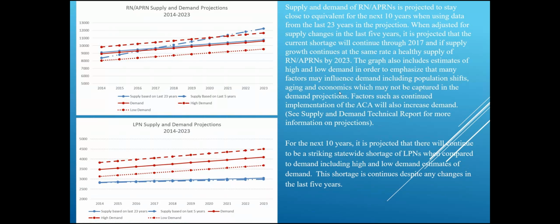We have produced supply and demand projections for a number of years. I utilize the demand information from Job Service. So all the dark red line is directly from the Job Service demand projections I just showed you. And then I also add a low demand and high demand because supply and demand projections are an art. It's hard to predict a lot of changes in the field. The demand projections are based on a national model through the U.S. Bureau of Labor Statistics. Sometimes they may not be as accurate in some healthcare occupations, especially in areas with a large number of elderly and rural populations.